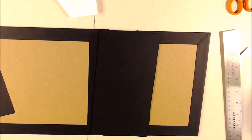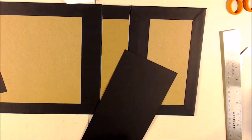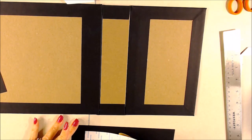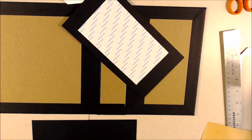adhesive. I want to be fair, so I've got to measure this to see that I get half. It's about 3.5. So you want this to lay down nice and flat, and the more adhesive on these, the better. So I'm just going to put half of that one there. I'm going to go around the perimeter also.